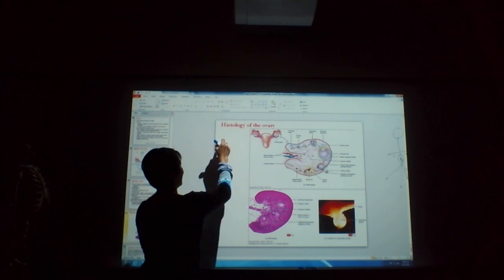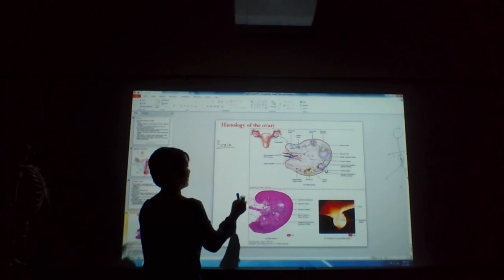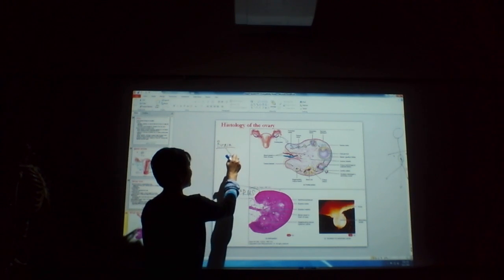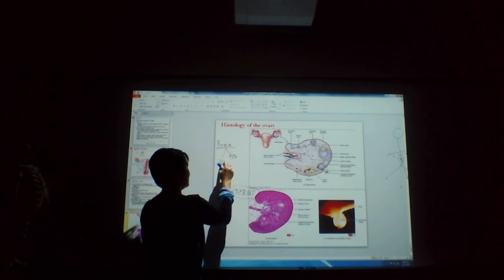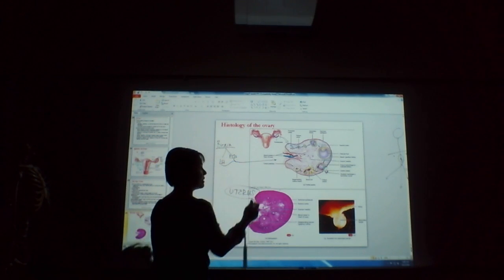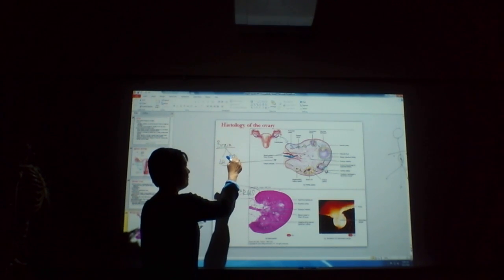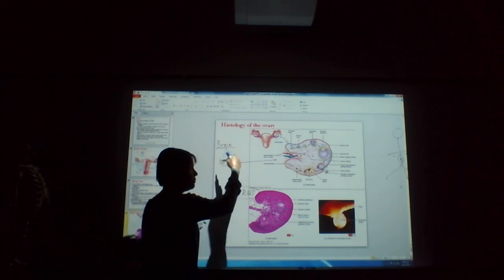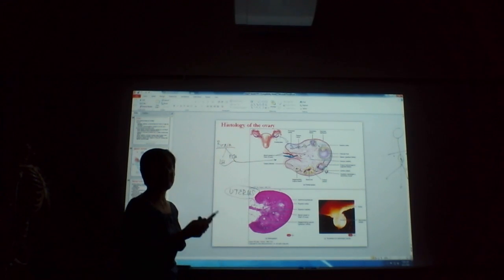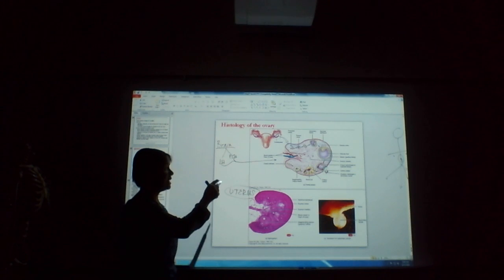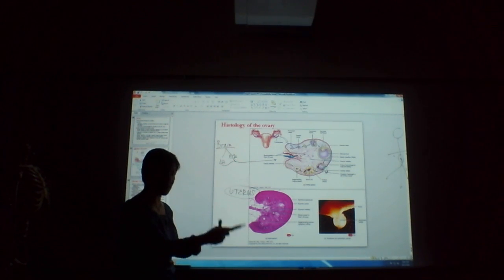So again, there's my brain, and here's my uterus. So the brain secretes FSH and LH, and the target of these two is the ovary. So what will the FSH, follicle stimulating hormone, do? You stimulate one follicle. That's what it does, right? It stimulates one follicle to mature, because it was sleeping, right? Sleeping Beauty. They were asleep at prophase 1, metaphase 1. So it stimulates one follicle, wakes it up, and it finishes up its meiosis.